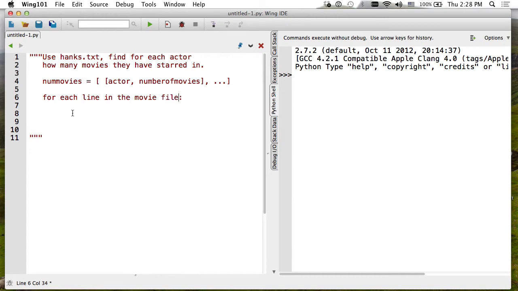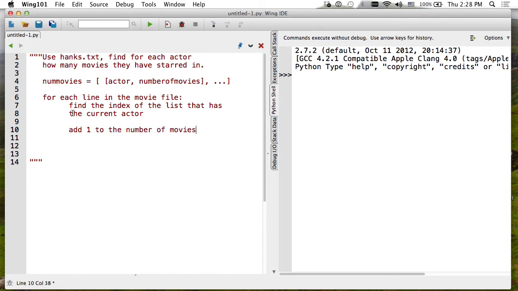So for each line in the movie file, I'm going to find the index of the list that has the current actor, and add 1 to the number of movies.